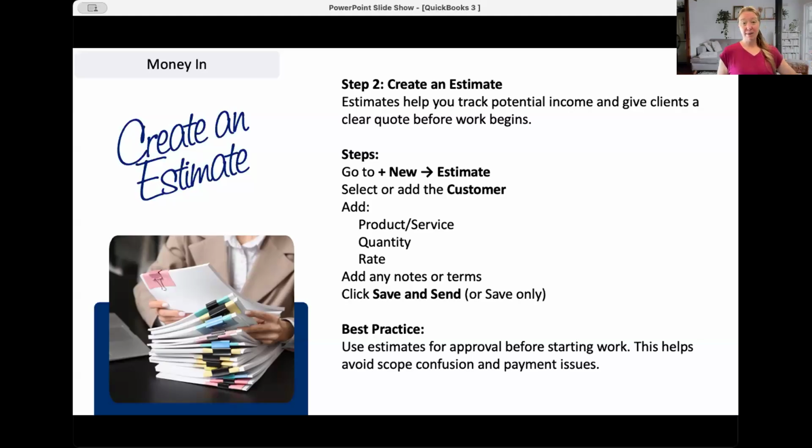It does not mean we have to update that estimate first in order for that invoice to be correct. We can update the invoice, we can add things to it, we can change it. So those don't have to be identical to each other. And as I mentioned before, you can just skip that entire estimate if you don't even use estimates, right? It's not necessary that you do that step.